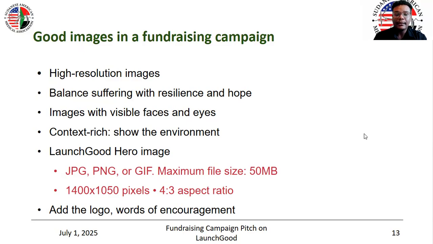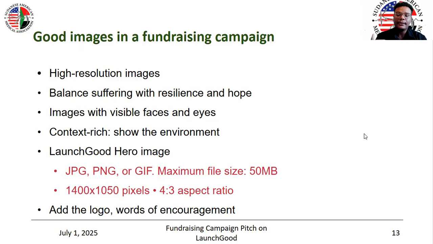That being said, those images also have to be context rich by showing the environment. So you include the faces, you include the people, but they also have to show the full context of the image. Okay, so maybe showing the IDP camps, for example, or showing a kitchen in a really remote area. So the context also has to be apparent to the donor, so as to give the donor the full picture.